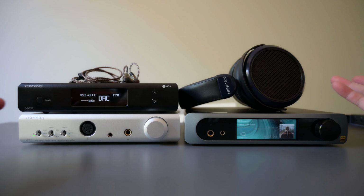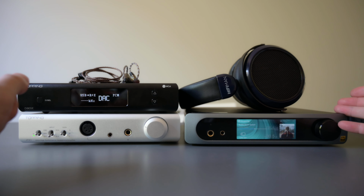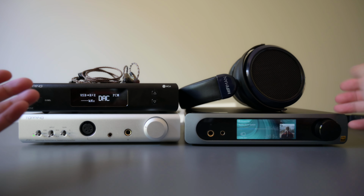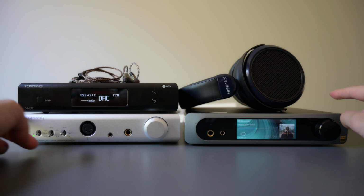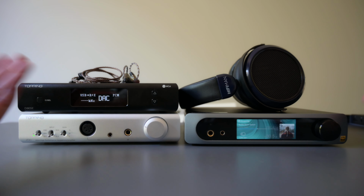So if you're a Susvara or one of these high demanding headphone users, this might not be for you. But you can fix all these issues if you just buy a Topping A90 and plug it into this, combine this as a DAC and use the A90 as the amplifier, then you could run any headphone through this. So that's also a solution.